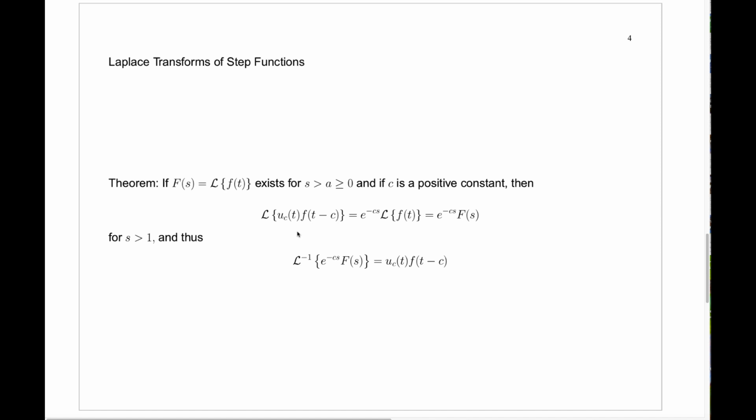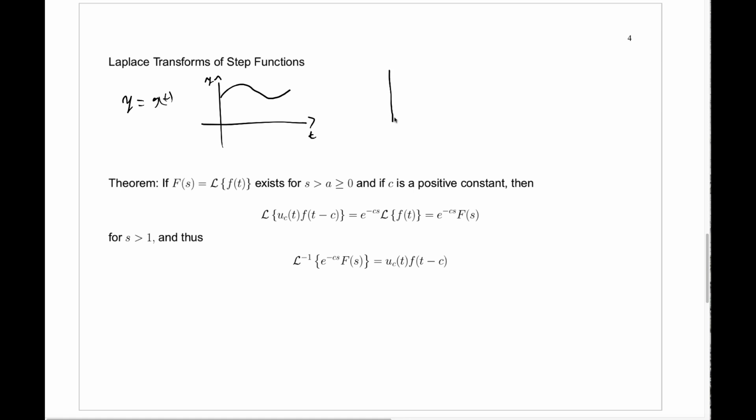Now we want to talk about not just step functions, but more complicated functions that have jump discontinuities. And here's a way we can take advantage of the basic step functions in order to represent, and then eventually take the Laplace transform of, other functions that have jump discontinuities. So let's say we start with a function y equals g of t, whose graph looks something like this. Here's t, here's our y-axis, and this is the graph of y equals g of t.